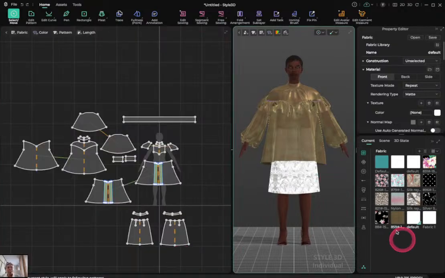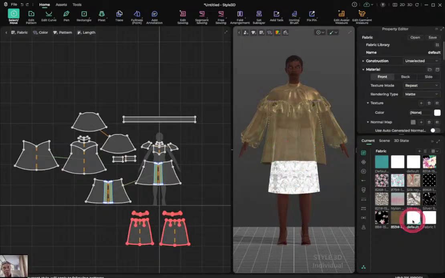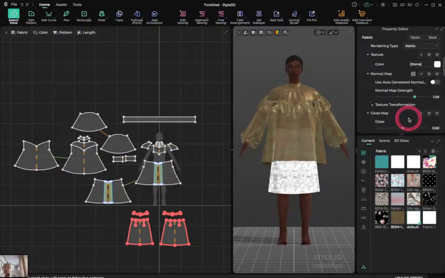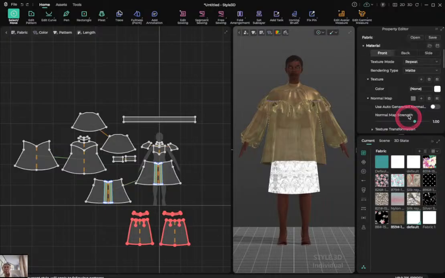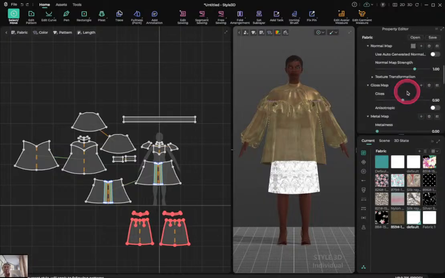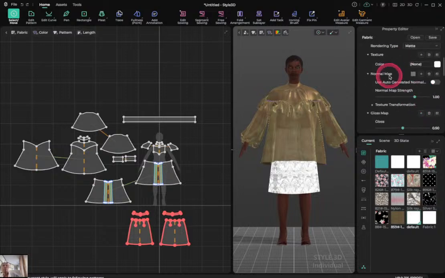So now we've created our own custom fabric, right? And which is this one, right? There is something that I need to delete so that we see our fabric. There is something that is blocking us from seeing the textures of the fabric, and it has to do with over here.